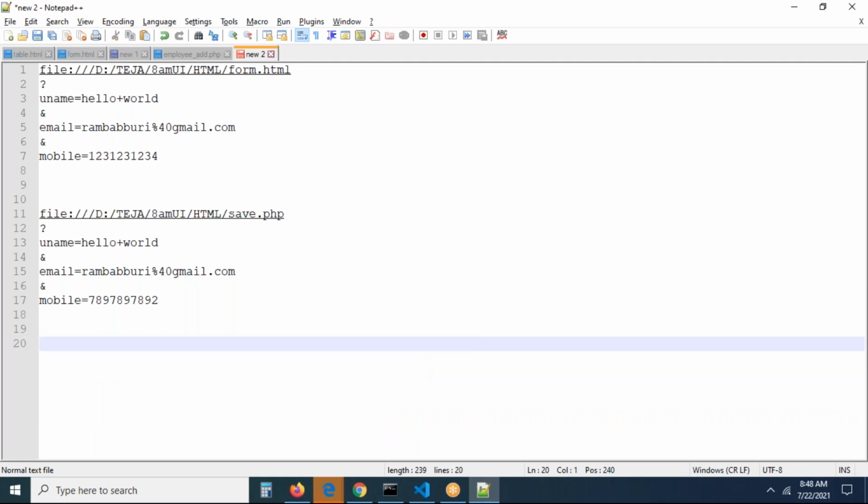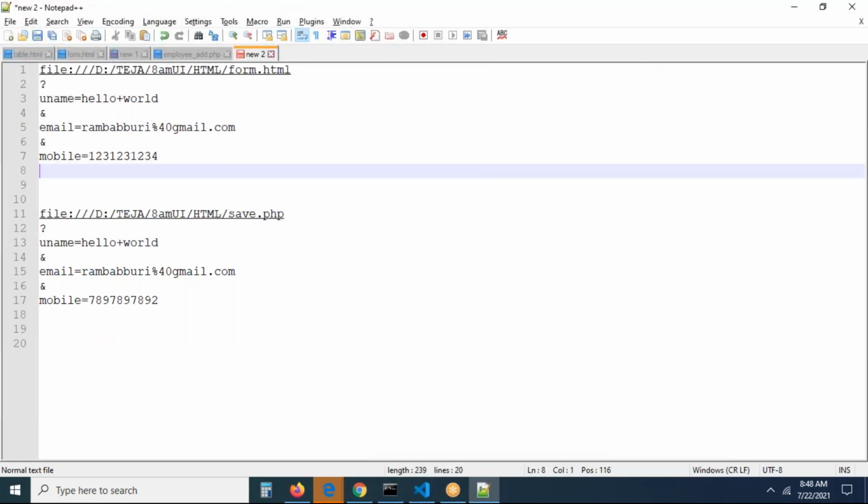I'm sharing these points in the chat window. Copy this. This is one of the important questions for interviews, so keep this very, very important. These points are okay, right? Mostly asked question in interviews also. Just remember this, just keep this. What is get method? What is post method?